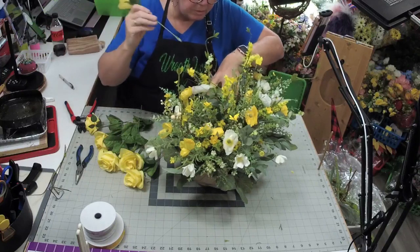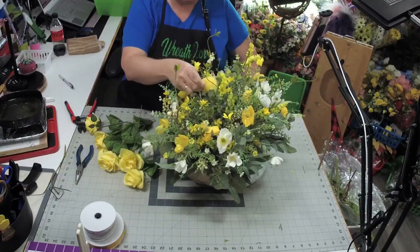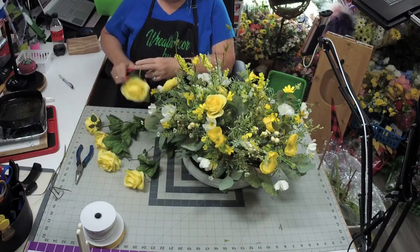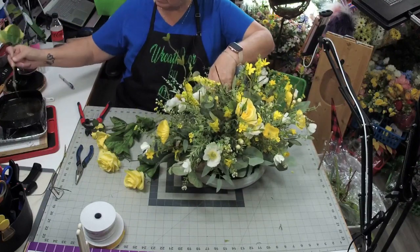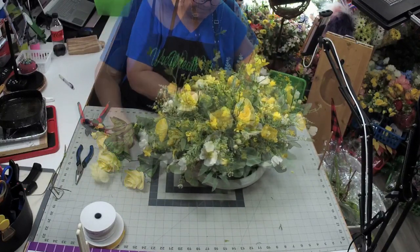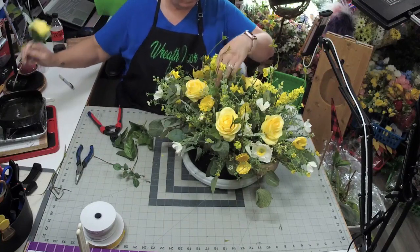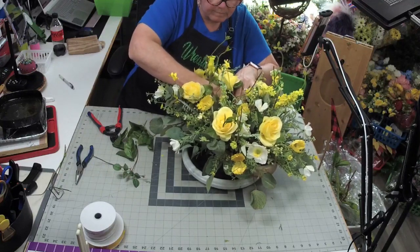And I'm going to go into these open areas here and pop one of these in. Get it down in there. So they're just peeking out through everything. So we'll put one there. We'll put one on this side. See a spot right here. I've got one more, I'm thinking. Still feel like I have a hole right there. So I think we're going to go in here with it. Kind of in the center, but not. Right there.